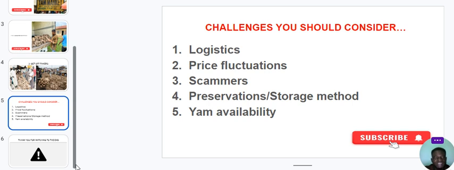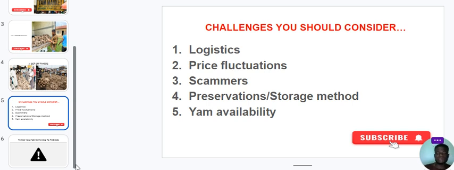Sit down and calculate. Can you create a storage facility, a place where you can preserve your yam a little, right? A storage method that you can buy and keep. Maybe you can get 4,000 or 10,000 pieces of yam and keep. You buy when farmers are harvesting and keep towards a scarcity or off season, like now, because there's still demand for yam now, but the demand for yam now is above the supply, and that is one of the reasons why the price is very high.